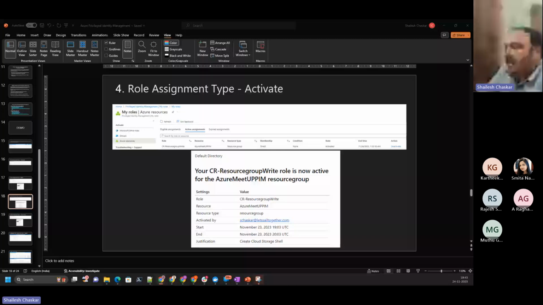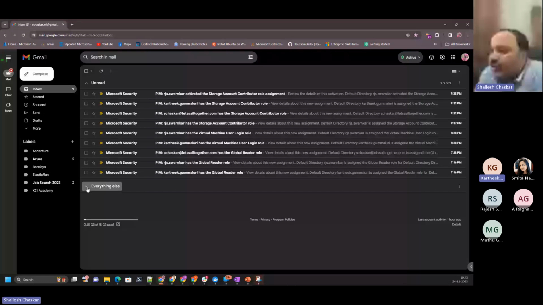So that's the whole point, right? You are trying to log in, but you have eligibility, but not activation. And I don't see any email from you. So I can very easily confirm that you're not activated. Hence, it is saying that you don't have permission. Okay, got it. Thanks. Rajesh, can you also try? I think you're also not activated.